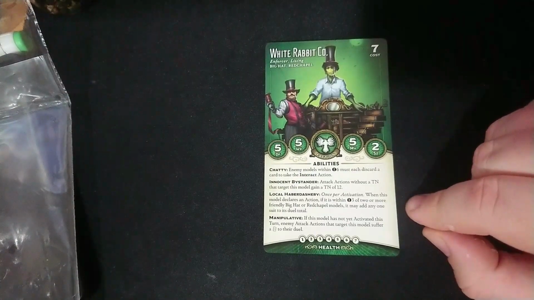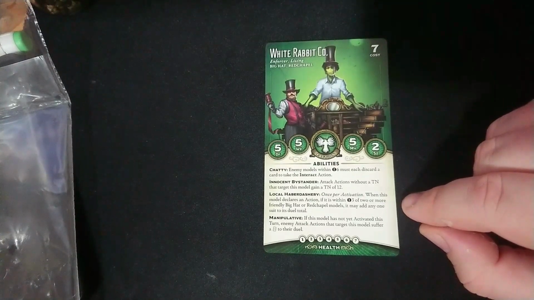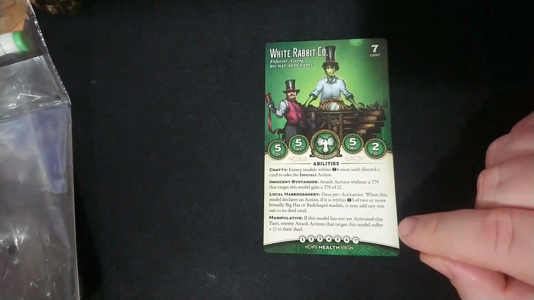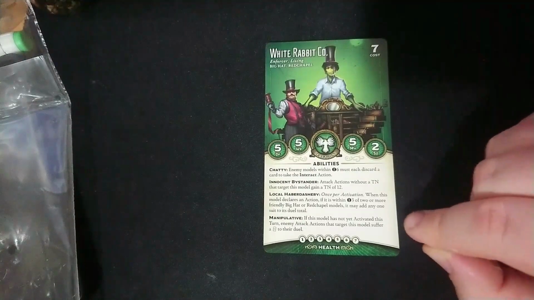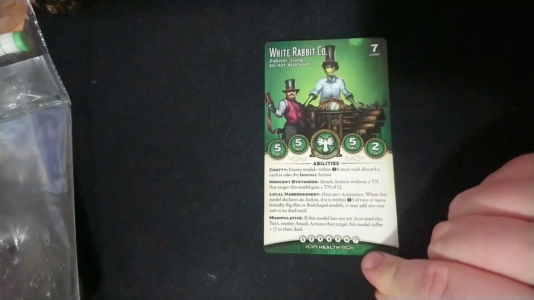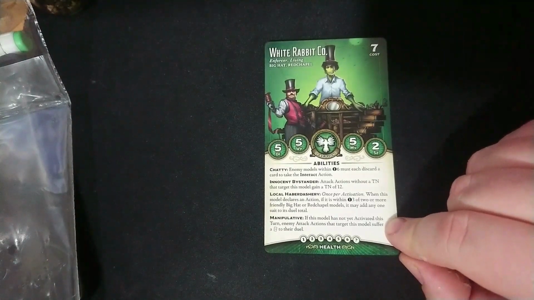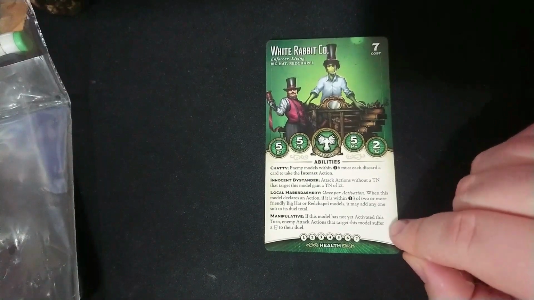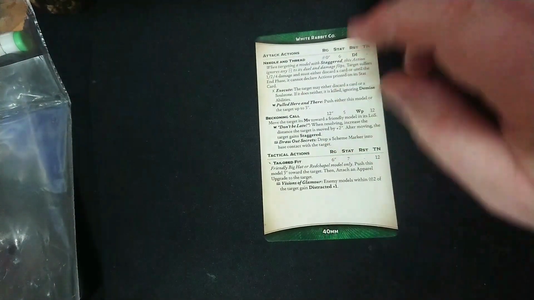Local Haberdashery, once per activation, you get to add a free suit. Nice. Manipulative. If this model has not yet activated, this is fairly common. We see this quite a lot. He's got 7 health. If you have a model that has manipulative, always take it into account, because it means that if you don't activate this guy until much later in the turn, they can't target him without really fighting for it.